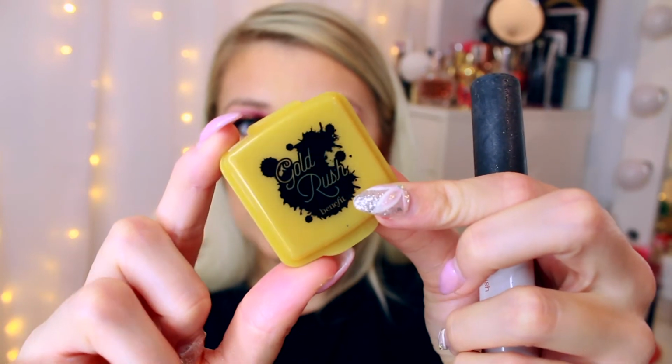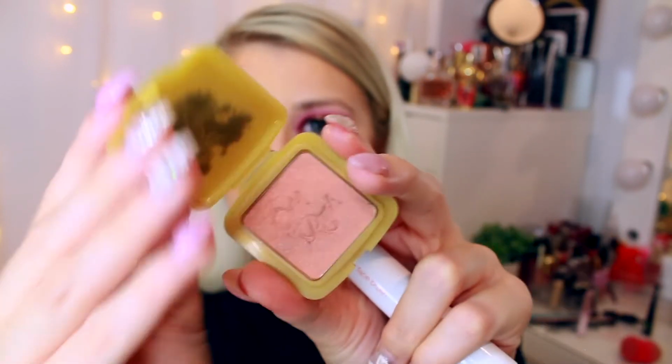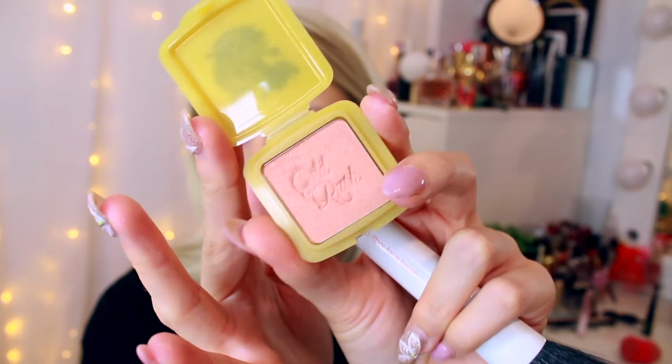Yes. For blusher, I'm going to go in with the Benefit Gold Rush. It's just a little mini that my best friend Laura got me for my birthday. It looks like this. And I'm going to take the Real Techniques Duo Fibre Face Brush for this. It smells so nice, this blusher, which is such a weird thing to say, but it does smell really nice.